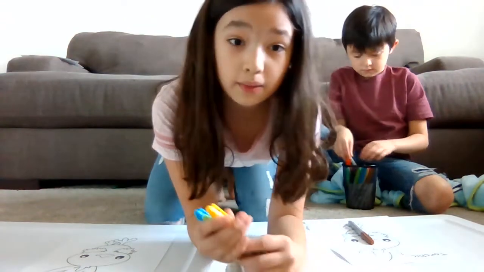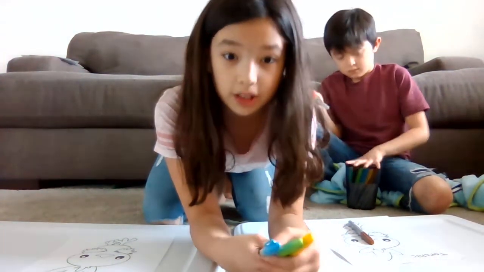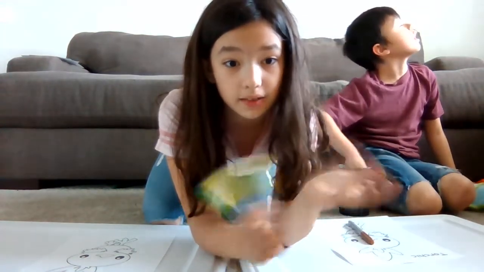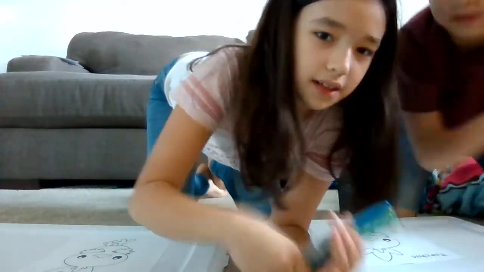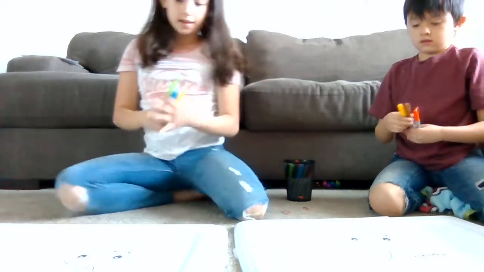Okay, Jack wants to pick another color since he got 2 different shades of orange. He says that it's not fair, but he's gonna pick another color. Okay, so now his colors are dark orange, yellow, and the bronzish color, and then again, these are my colors, so we're gonna start to color.